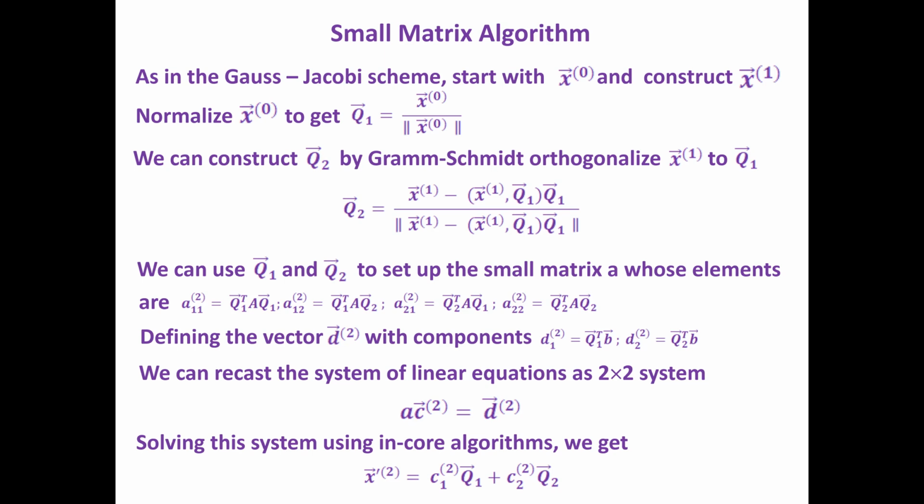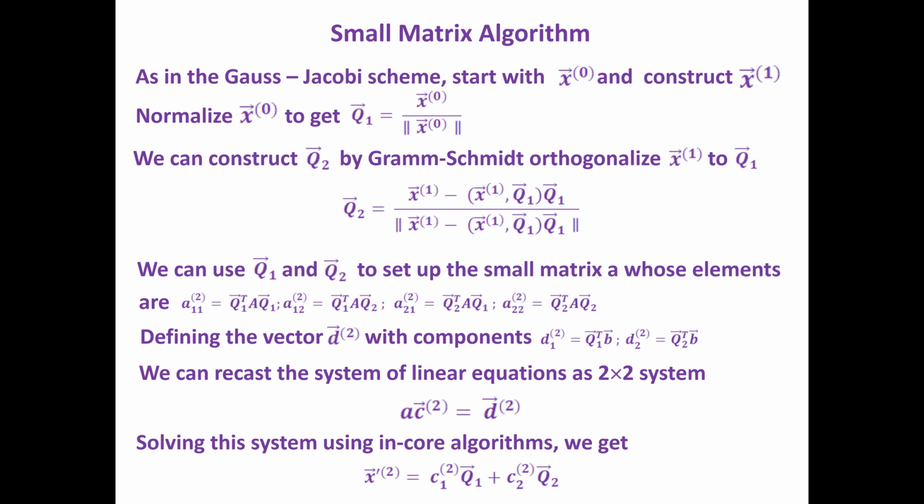Now we can solve C2. When you solve for C2, see Q1 and Q2 are actually n vectors. If a matrix A is a n by n matrix, Q1 and Q2 also have n components. And you can write down the solution at the end of second iteration as C1 Q1 plus C2 Q2. Okay, because it is simply solution of this equation is the same as the solution of the AC equal to B equation.